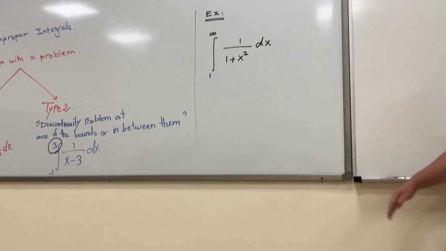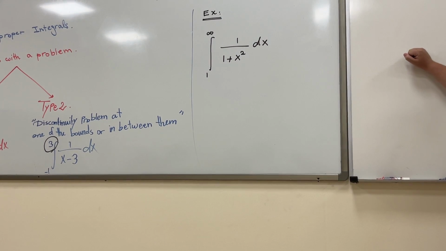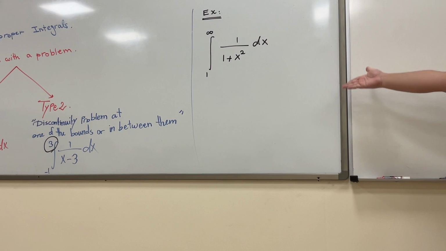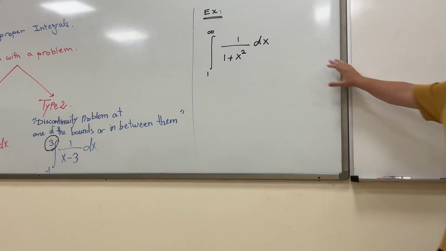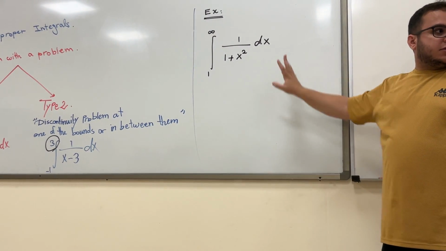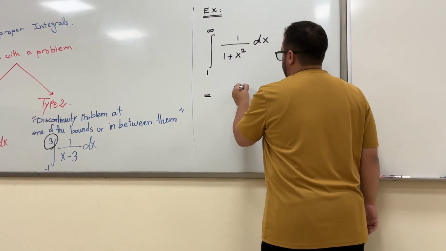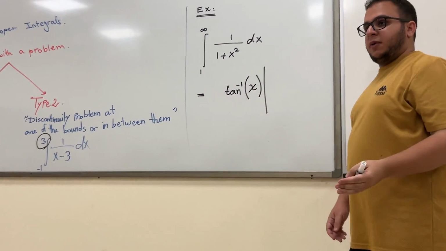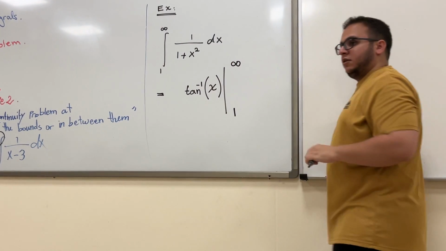Okay? So forget about the integration bounds. If I give you this integration without the bounds, do you know how to integrate this? You should be able to. I'm expecting you to be able to integrate this. So this is what? Anyone knows? Tan inverse. It's basic integration, right? So this is going to be tan inverse of x. And then I need to plug the bounds, right? So I put 1, and then I put infinity.